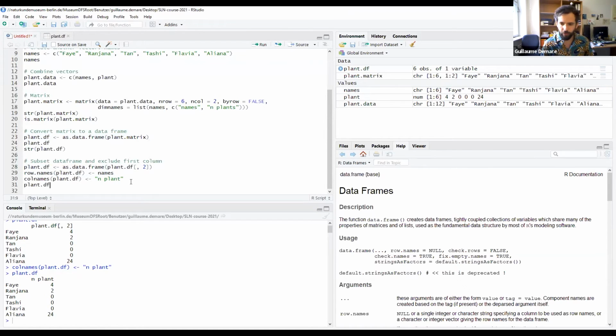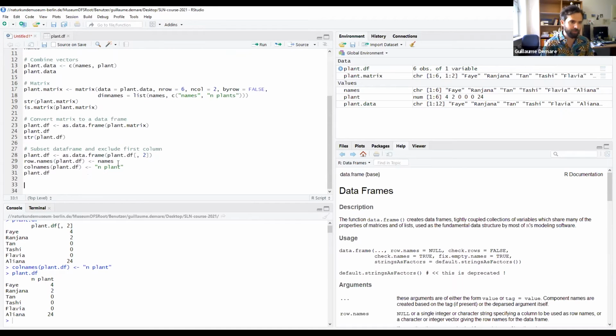The last thing we'll do for now, because we are going to run out of time if we spend too much time on this. Just to add, in order to check, either run class with your object name or dim with your object name, and it'll tell you what it is.